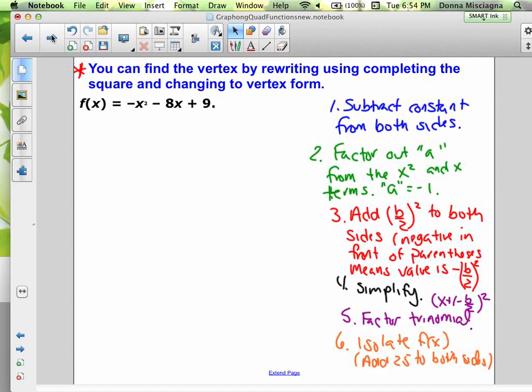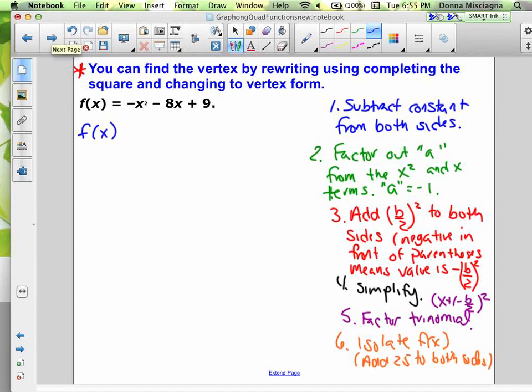And once we have it rewritten, then we're going to isolate not x, but actually f of x. You have this in your notes, right, and mine is color-coded. And depending on when you see this video, yours may be color-coded too, because I accidentally printed a whole bunch of them in color. So you'll have the exact same color. But a lot of these are going to be the exact same steps as completing the square. But we're not going to replace f of x with 0 because we're not solving. So we're just going to leave it as f of x.